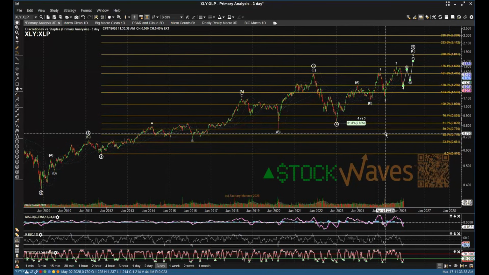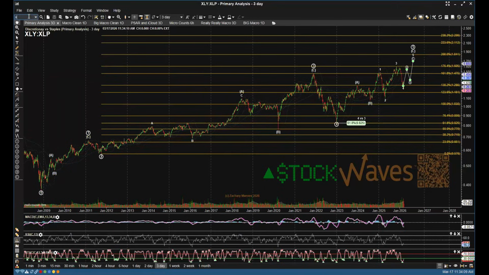Lynn Alden, who we work with, and she helps us write where fundamentals meet technicals pieces, using her more unique blend of fundamental analysis and looking at some fast graphs and things along with our technical analysis and Elliott wave charts. She really likes ratio charts as well, and particularly likes this XLY XLP in terms of what it says macro wise, as far as risk off versus risk on.